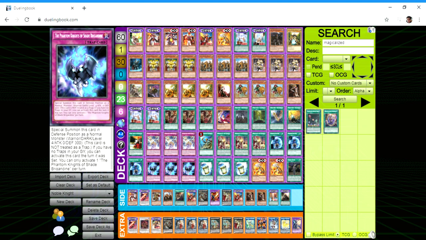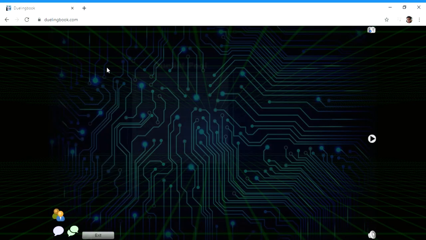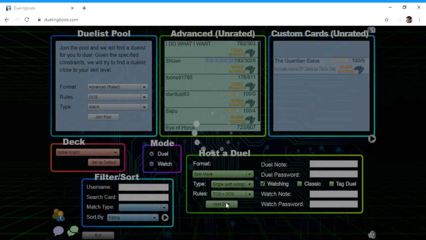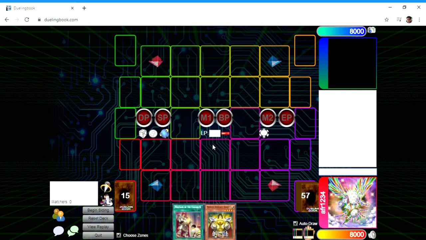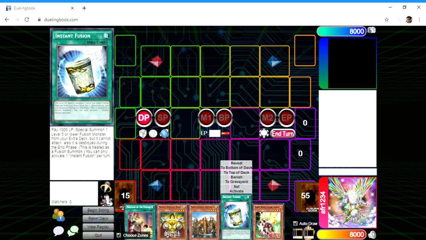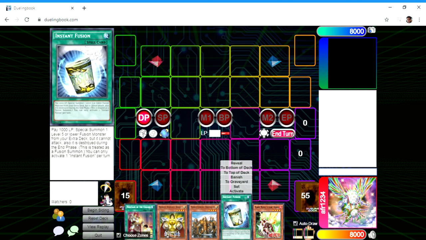So I'm going to show you really quick how the deck operates, just so you can understand some of the basic combos. I mean, this video took way longer than what I would have liked. This particular hand looks weak, but it's actually really powerful. I'm going to simplify the combos, just so you see the power of the deck.